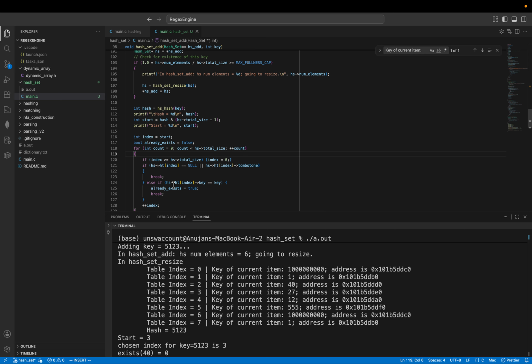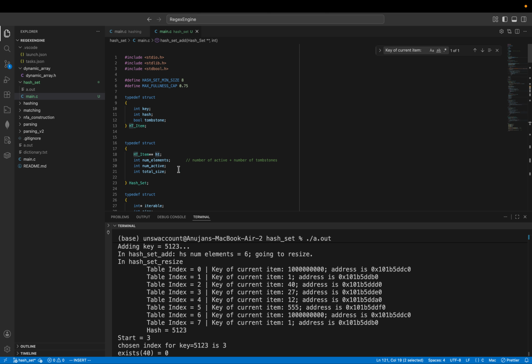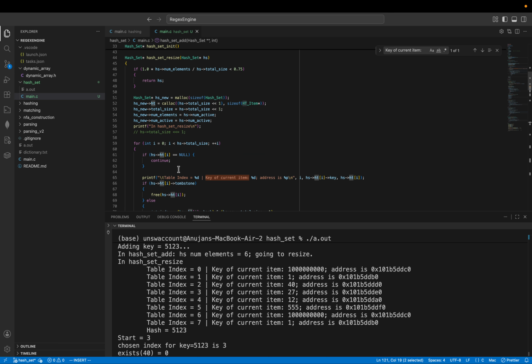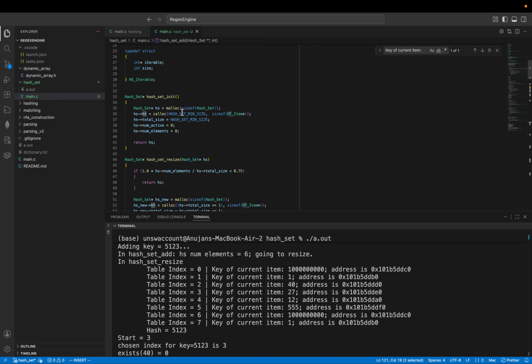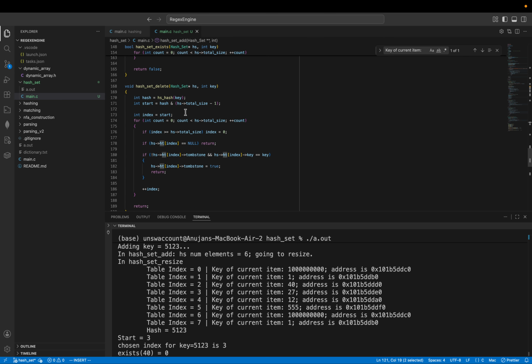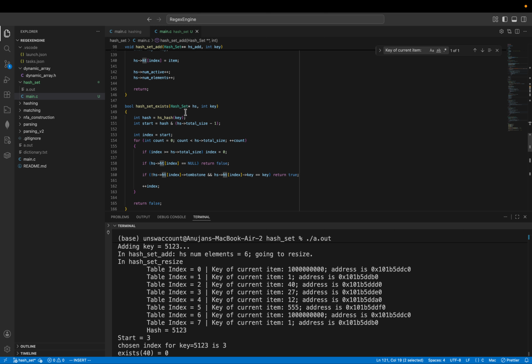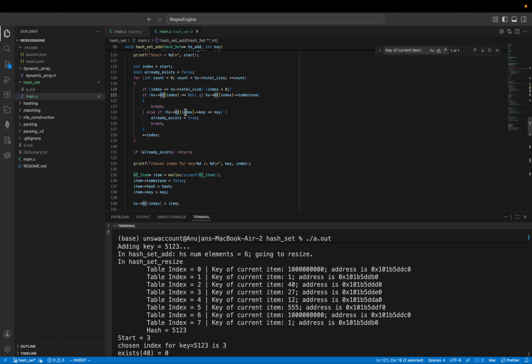I don't know why I'm putting braces. I'm just paranoid that something dumb is happening with the scope. If this address is a null, because we haven't used it yet, because ht was callocked when we init it, right? Where's the init function? When we init, yeah, ht is callocked, so everything's nulled out originally, and it will only be not null if we do some kind of insertion at some point.